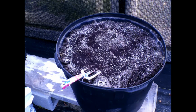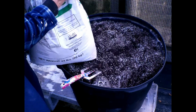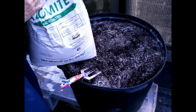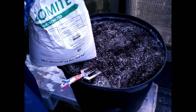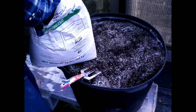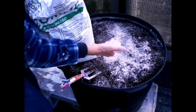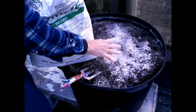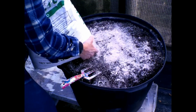The next thing I'm going to be using is azomite. You can get azomite off of Amazon. Azomite, A-Z-O-M-I-T-E. Azomite is a good mineral, and so this is adding to the soil. Those plants have taken nutrients out of this soil, now I'm adding back to the soil. So I'm just going to sprinkle it around in there.